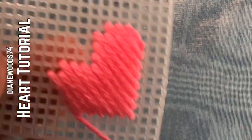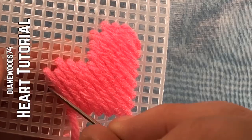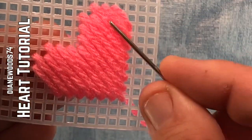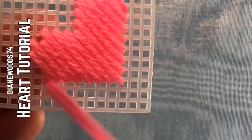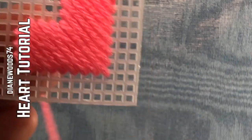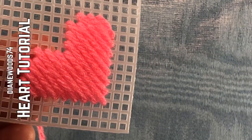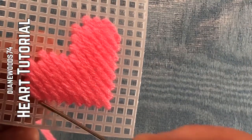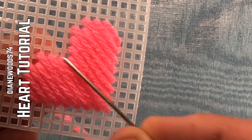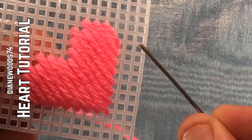So we're going to come back in here. We're going to go 1, 2, 3, 4. Because now we're doing the fat part of the heart, the last three. And then you're going to go 1, 2, 3. And now we've completed our heart. So this part's flat, and this part is going to be humped down, up, down, up, down, up, down.